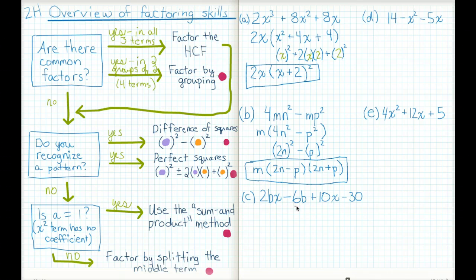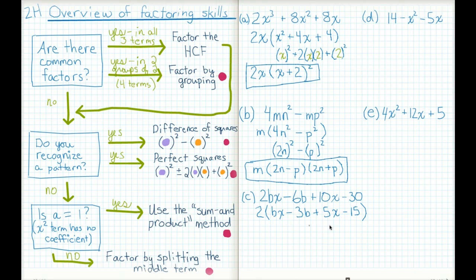Okay, the next one, section C. I have 4 terms rather than the usual 3, so that's already a clue to say I'm probably going to do this type of factoring by grouping. Are there common factors? Not if I include all 4 terms. Oh, actually, if I include all 4 terms, I do have a common factor of 2. So we're going to start with that then, by taking a 2 out of each term. Could have done this one without that, but it's always best to take out the common factor first.